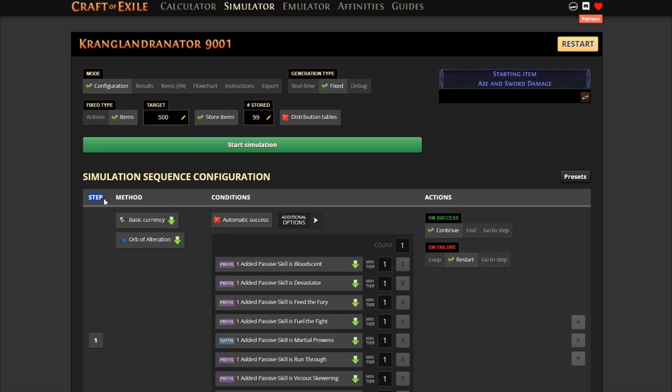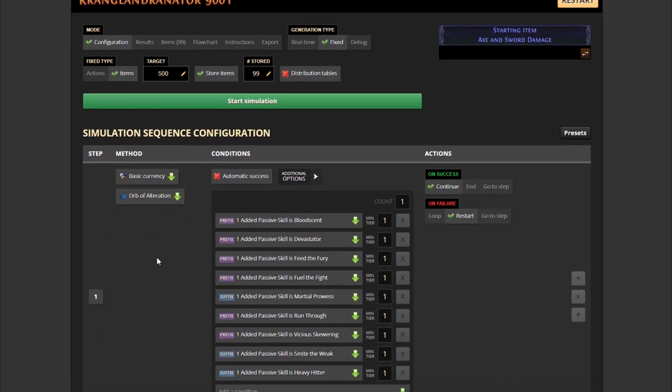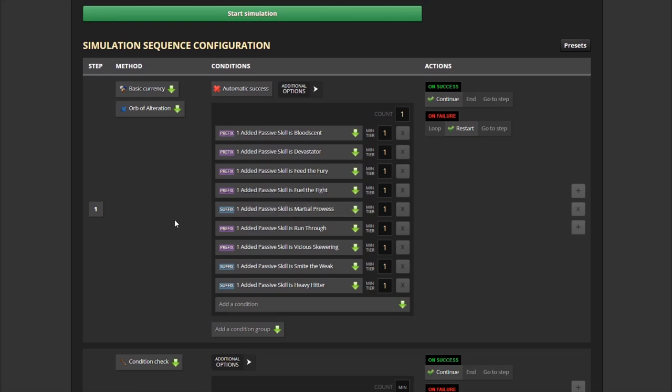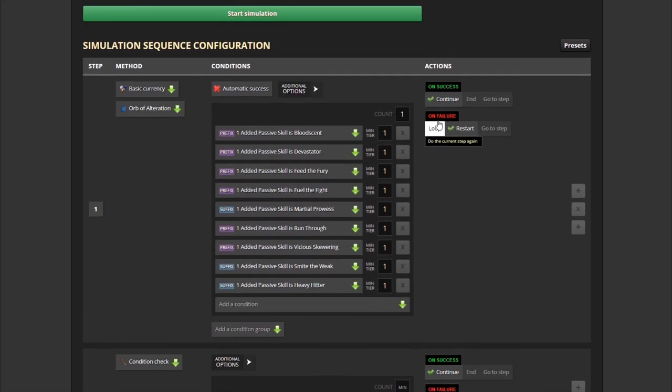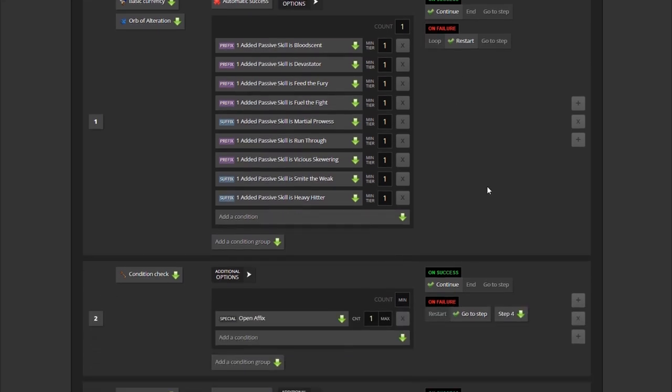First step is Alt. Try to catch one of these mods. We have actions on success and on fail. On success, if we catch one of these mods, go to the next step. On fail, restart. Next, second step, condition check. Is there any open affix, prefix or suffix after Alt?